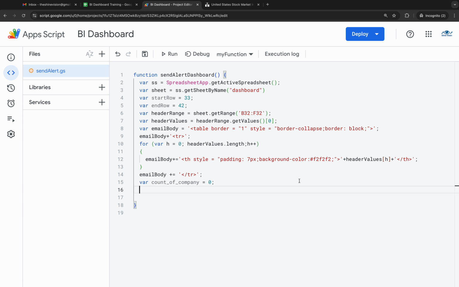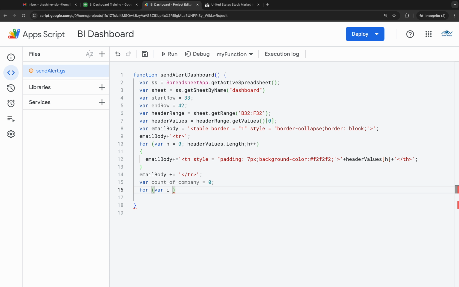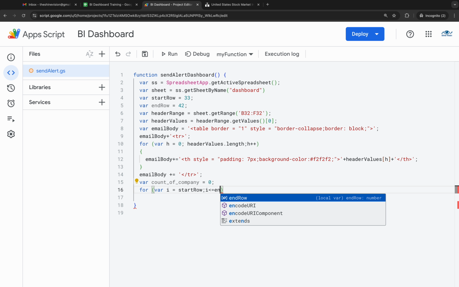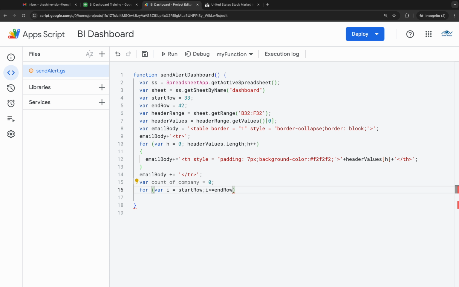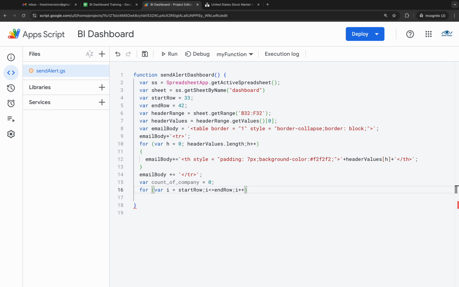So first I will iterate through start row to end row to get the value from column F first. So for variable I equals start row, and I is less than equals end row. So this means it will iterate for all the 10 rows in my sheet, and then I will increment the value I plus plus.